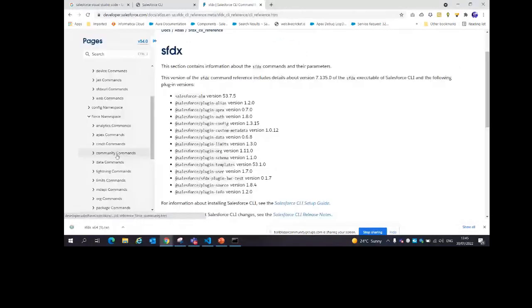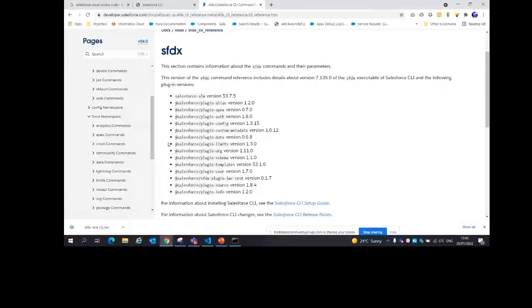Simply you have to go to this place and you can see all the commands. For example, I want to create an Apex class, what should the command be? Or I want to connect my VS Code to one of the orgs, how can I authenticate, or how can I log out. All the commands are listed here. We'll see how some of the commands execute and how it's going to happen also.